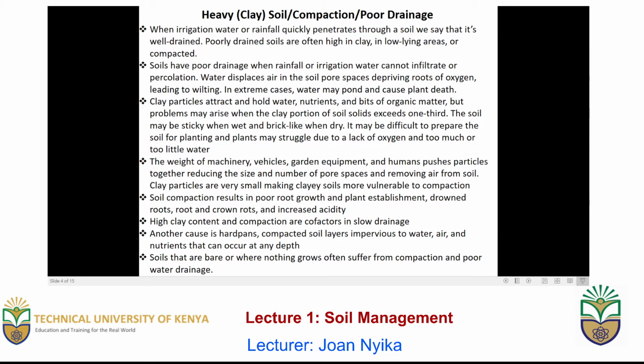When it is compacted, it means that it is poorly aerated and has no air spaces, so water and nutrients cannot pass through. As such, in the presence of irrigation and rainfall, the water only floods. It becomes waterlogged and cannot infiltrate to be accessed by the roots and the plant ultimately. Therefore, the plants are likely to wilt or even to dry up in extreme cases.